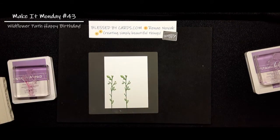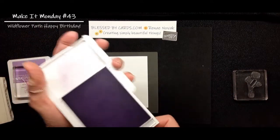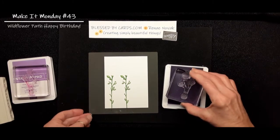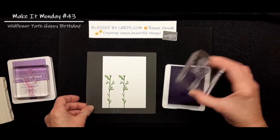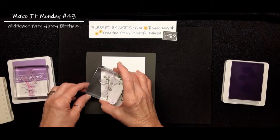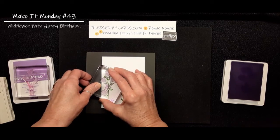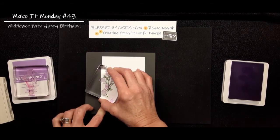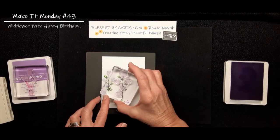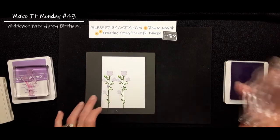And next we're going to take the Highland Heather, which is the lighter. Now my Highland Heather actually does need to be re-inked, so it's going to appear very light, which is what I want. But if your ink pad is really juicy, you might want to stamp off before you put your Highland Heather on, because I am going for a really softer look. So for these flowers, you just kind of eyeball it, but line it up with the top of those stems, and then you just put it down. So you can see that mine's kind of light, and that's because I do need to re-ink. But if yours is juicy, again, just stamp off before you do this part. Okay, so then we have those 2 little stamps there.